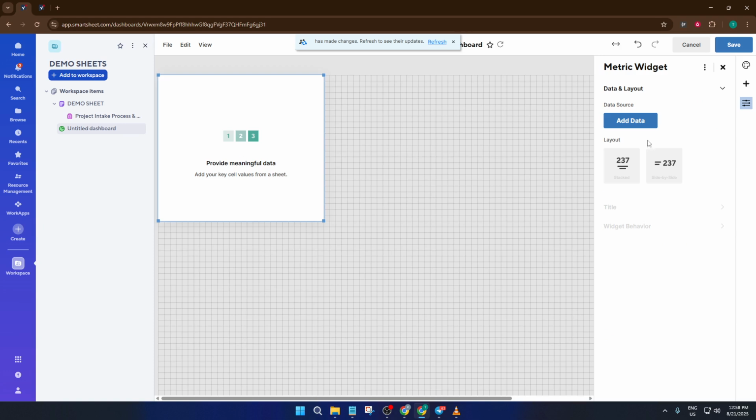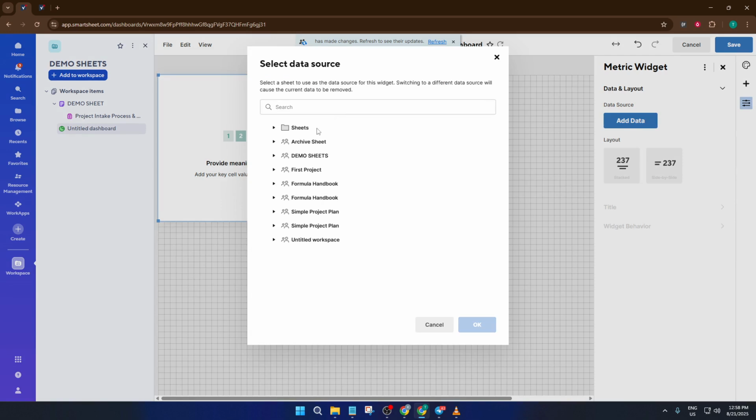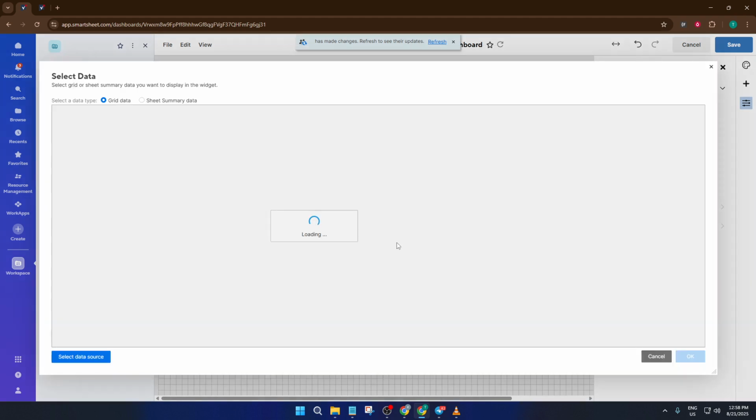Next, you'll need to add your data. This is where Smartsheet really shines in terms of flexibility. You can either add entire data columns all at once, or if you want to get creative with your dashboard design, you can handpick individual columns or even specific cell values. For example, maybe you only want to show sales numbers for a particular region, or just the deadlines for high-priority tasks. Selecting data individually lets you customize the dashboard to match exactly what you, your team, or your audience needs to see.